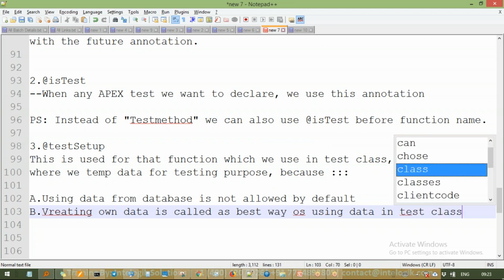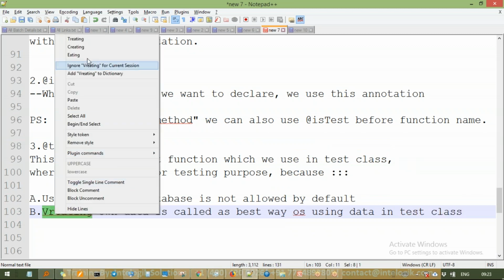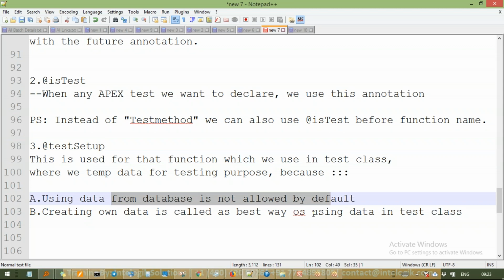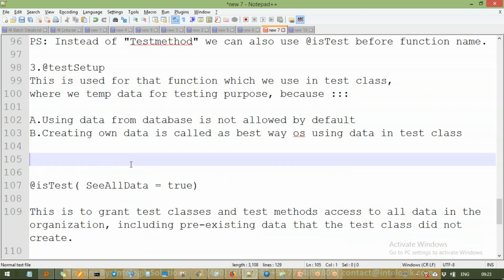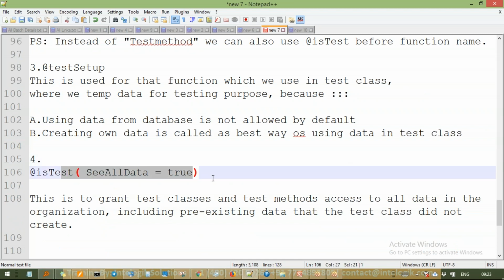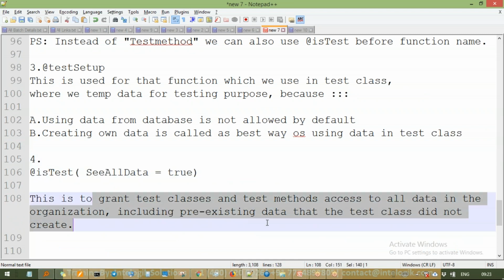If you are using existing data, this is called bad practice. So that is the reason we should use the test setup function and use our own test data, because by default it's not allowed. But suppose you want to allow it, then go for the fourth annotation, which is test SeeAllData, then you can see the data. Okay, everyone clear? Then you can fetch the data from your database and work on that and perform the activity.